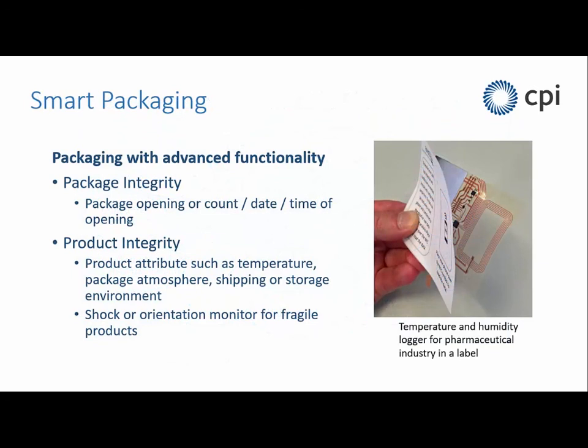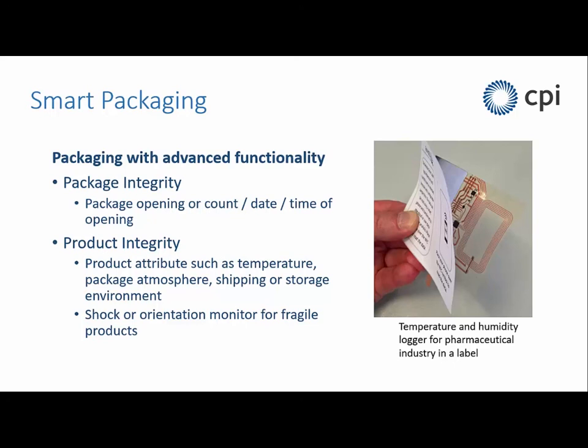Just to take one of those as an example, I'm going to go through applications of smart packaging. And these are different ways in which packaging can be made smart to add functionality in different ways. Package integrity is an important one. Do you know whether your bottle of posh whiskey has been opened before you receive it? Well, with a smart label on it that once it's torn can tell you electronically that it's been torn and not replaced by a fake label, that can be pretty useful.